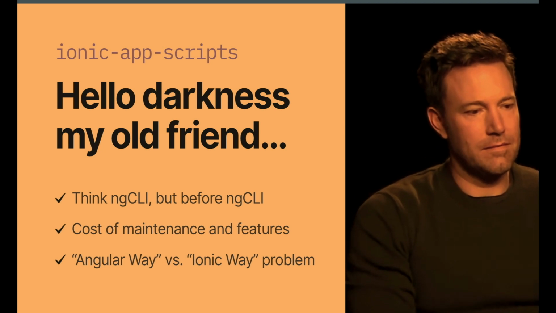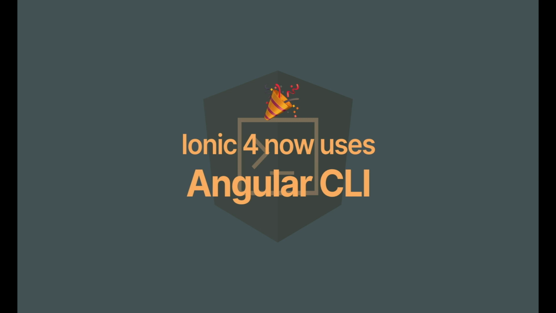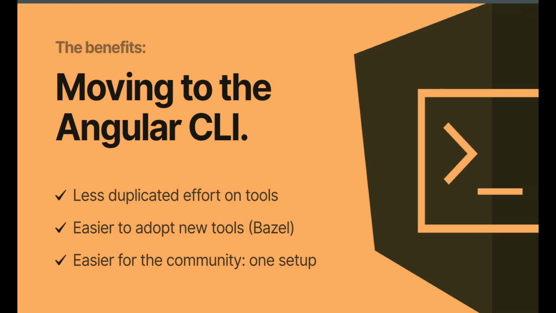I think you can see where I'm going with this. We moved over to the Angular CLI. I don't have to maintain AppScripts. No one has to maintain AppScripts because the CLI is actually pretty awesome and it just works. The benefit for this, kind of selfishly, is we don't have to maintain a build tool anymore. But for the community, everyday developers don't have to think of different contexts. Like, I'm in an Angular app, here's how I do things the Angular way. I'm in an Ionic app, here's how I do things the Ionic way. It's just easier to focus on one tool and build off that one central point.